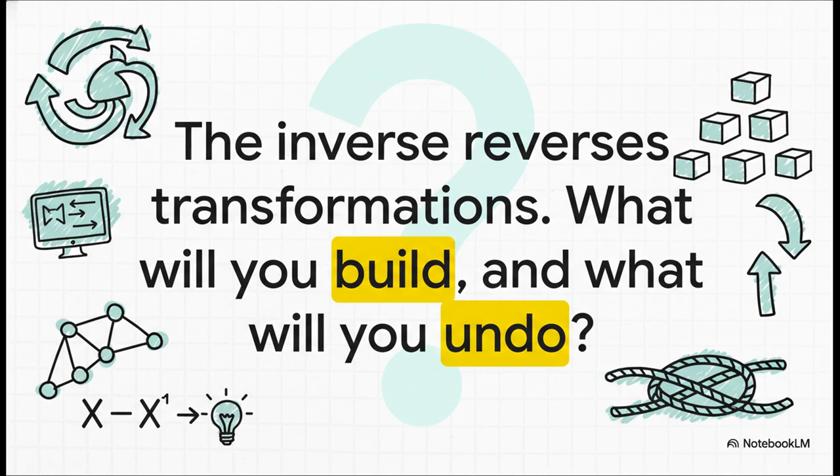And that really brings us to the end. We've seen that the matrix inverse isn't just some abstract piece of math. It's a fundamental tool for reversing processes, solving huge systems of equations, and decoding transformations. It powers everything from computer graphics to data science. So the real question is, now that you know how this powerful undo button works, what are you going to build? And what are you going to undo?